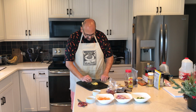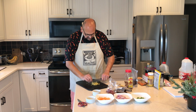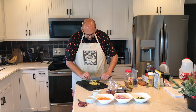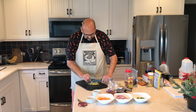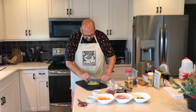It smells so good. My wife's not much of a ginger fan. I love it.